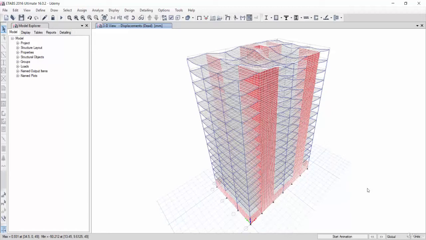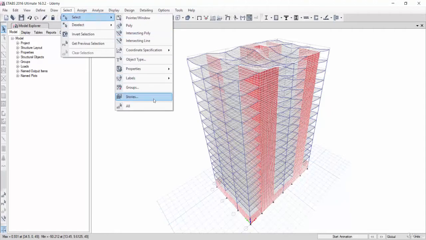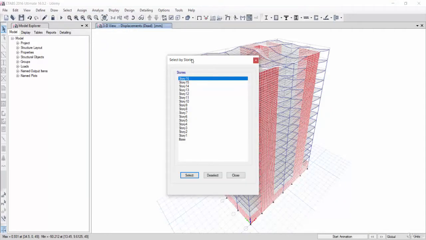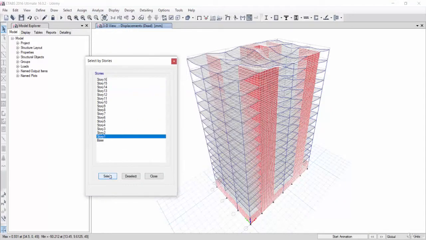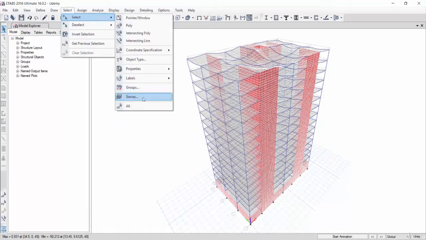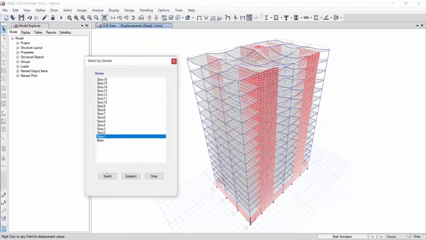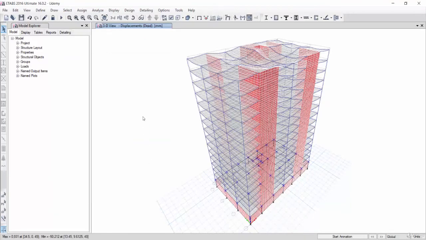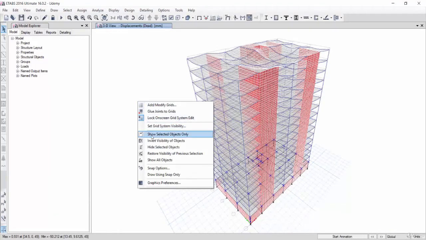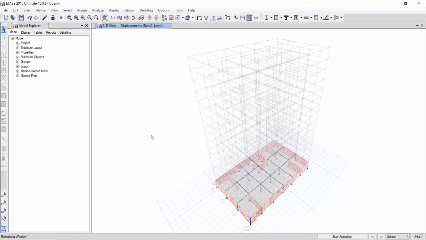When we determine the section of columns in story 1, we will apply this section to the other stories. So to facilitate our work, we will select only story 1. We go to select stories, select story 1 only, press select here, and press right click, show selected object only.